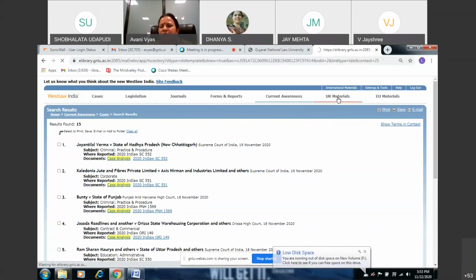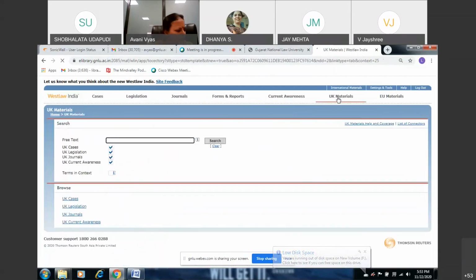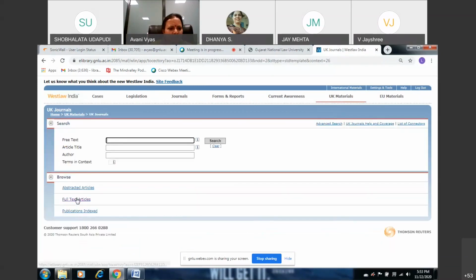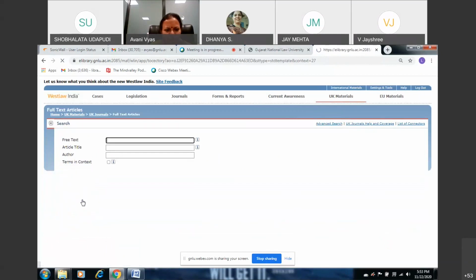UK materials. Right. So UK cases, UK legislation, and UK journals. So these are abstract articles, full text articles, and publication index. So you should search for full text articles.